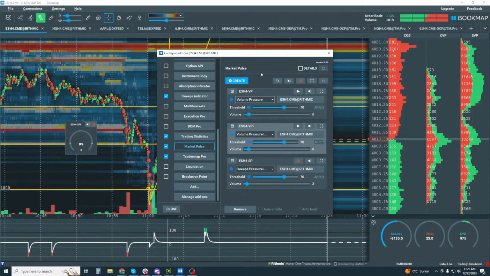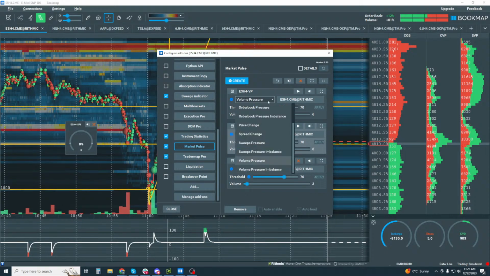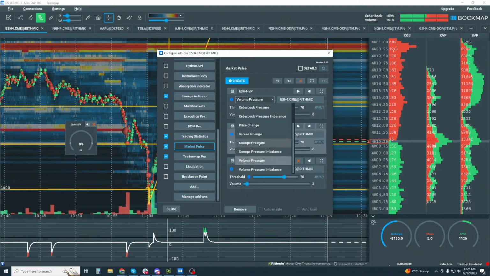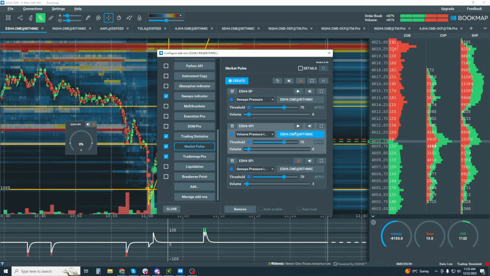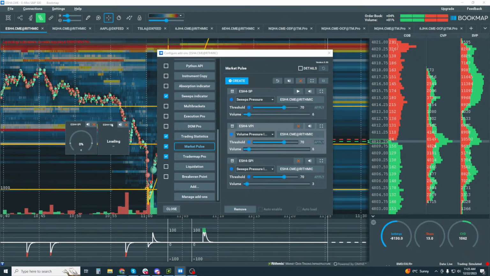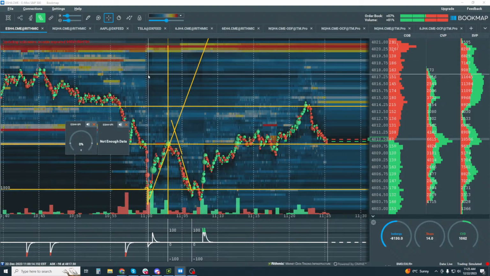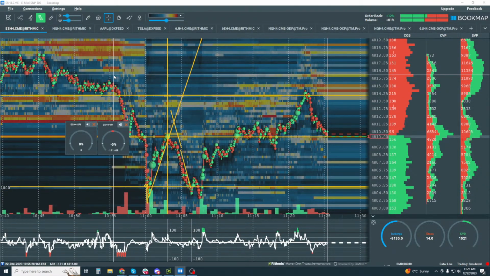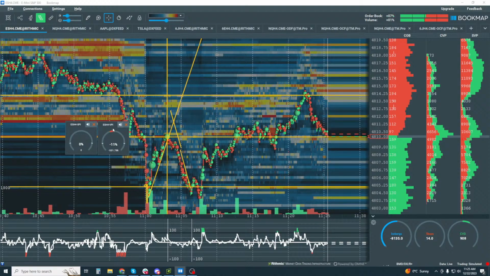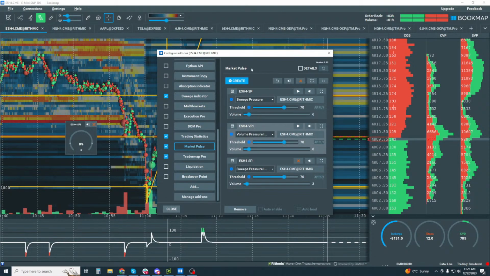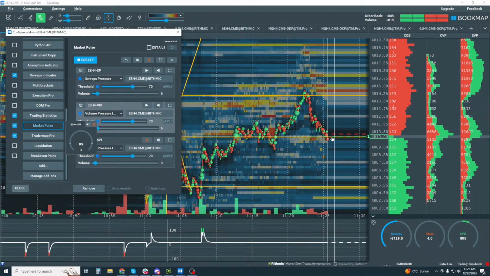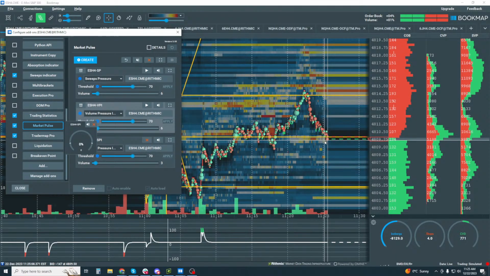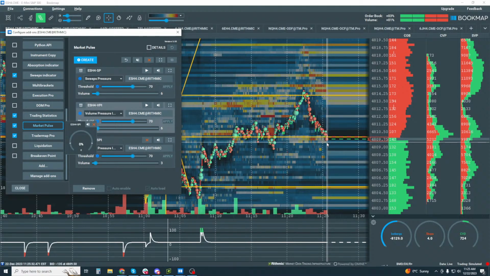Now let's open up another one in here, the sweeps pressure, and I'll click play, and I'll show you the difference between the two. Oh, that's volume pressure. I'm sorry. I'm still looking for, I know below this 10, there were a lot of icebergs in here, so I'm still looking for sellers below 10.